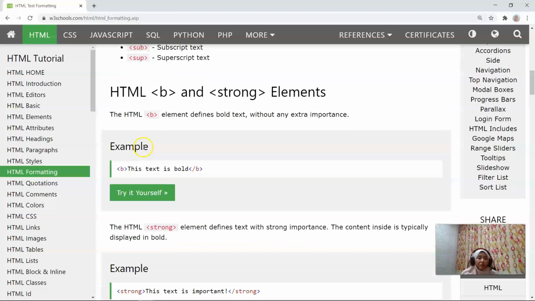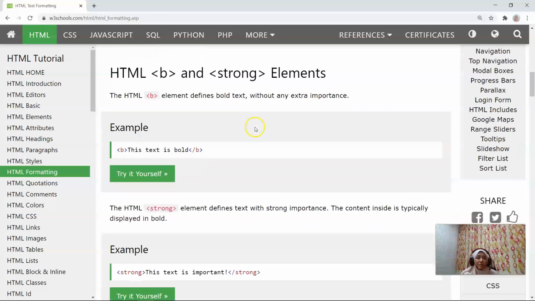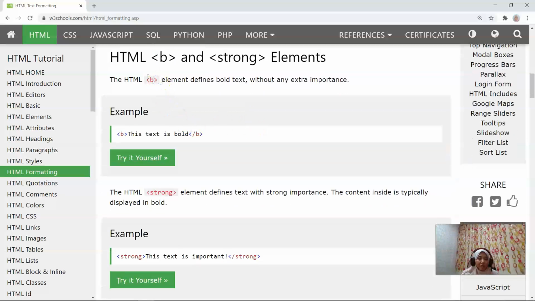So now we look at the B and strong elements. How do you use them? As I mentioned, in HTML, class, it is very simple for you to use the elements or also the attributes. You need to know how to insert them into your HTML editor, for example in your Notepad, where to put the elements. Normally we put all the elements inside the body. So how do you put that? You need to know what the element for bold is. Using B, we have a start B tag, and then we have the end tag.